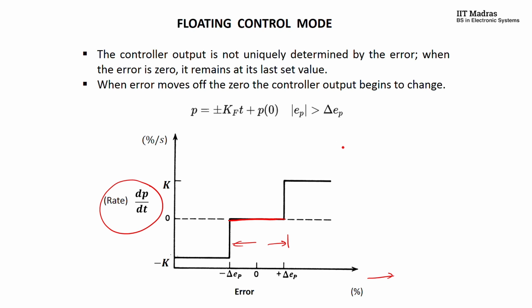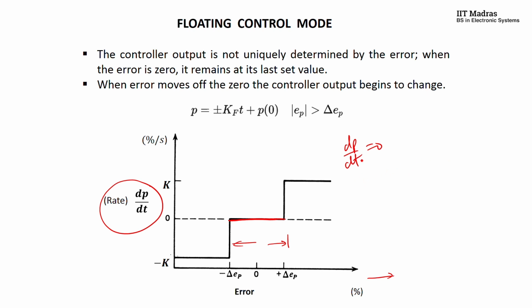in this range the rate of controller is 0, okay. That means if the error is falling within this band, the rate is 0. That actually means the controller output will be constant, okay. Controller output P is actually equal to some constant, okay. That means whenever the error becomes 0 or falls into this band of plus or minus delta EP, the controller will hold on to the last value because it's an integration, okay. dp by dt equal to 0 means that P is equal to integration of 0. That actually means that you are holding on to the last value of the control output, okay.